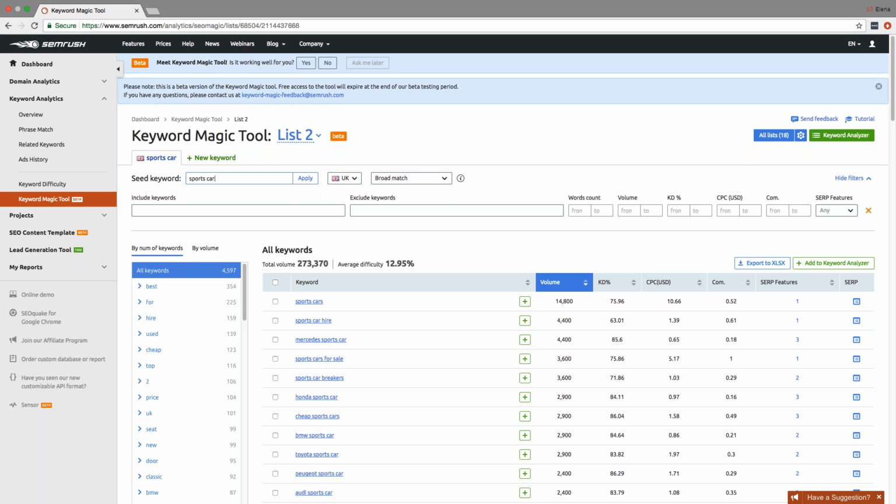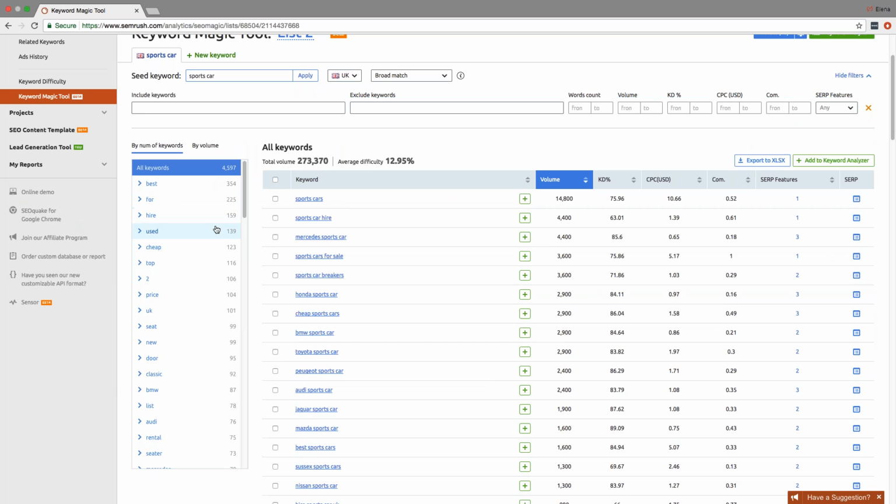So what are the most interesting things that we've created for Keyword Magic Tool? First of all, we have added more keywords here. Now the database for Keyword Magic Tool is 1.5 billion keywords in different databases. There are more than 100 million keywords in some databases, it depends on the country. But in total, we have 1.5 billion keywords. It's a huge vocabulary, and we have a very useful interface to gather this data from the vocabulary.